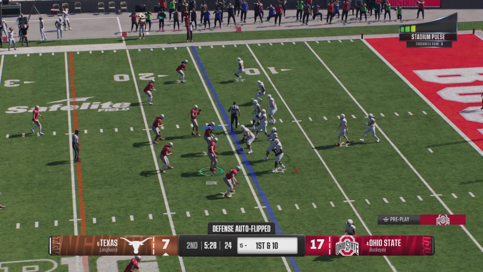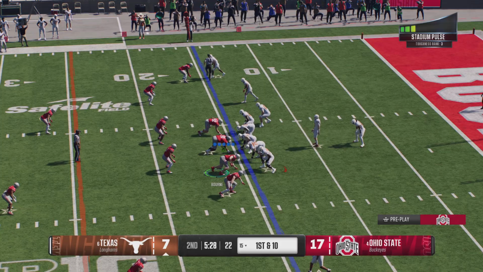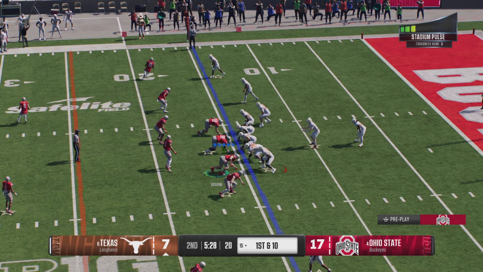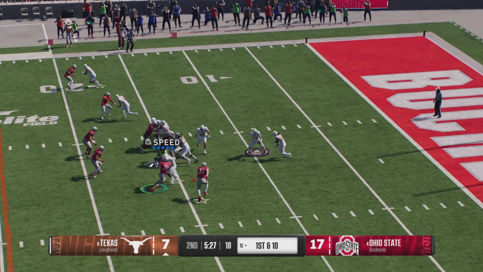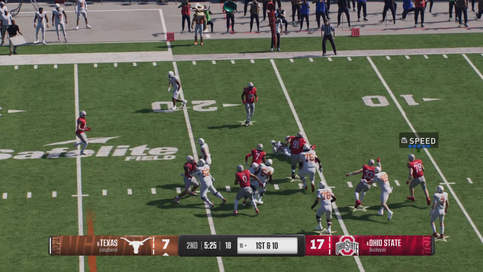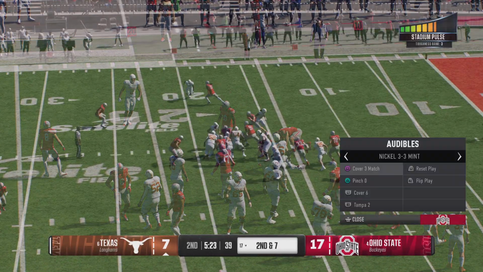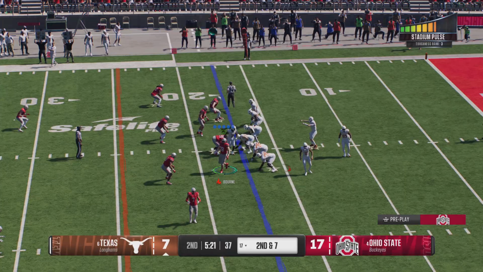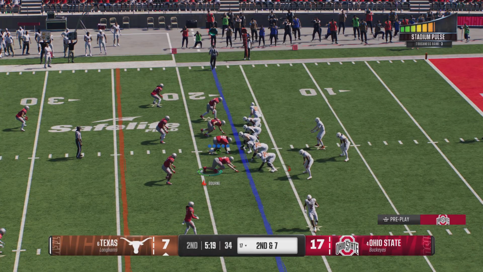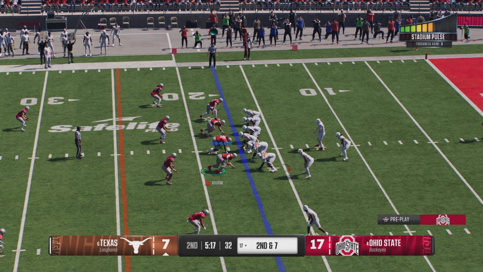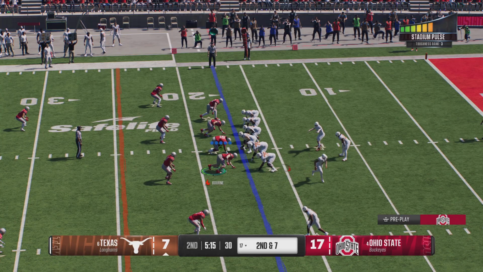And the Longhorns offense takes the field. Last time was a quick 3-and-out. Can they get a drive going this time? They'll try to pick up the yardage on the ground. It's exactly what you want to see as a play caller. You get positive yards to be able to kind of keep you on schedule as a play caller. That's all you can ask for. Good job up front and a nice run.